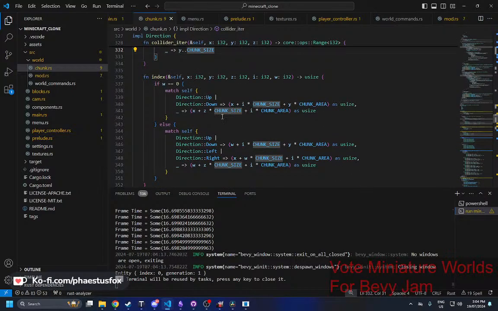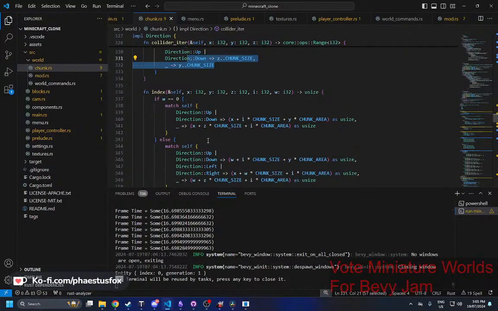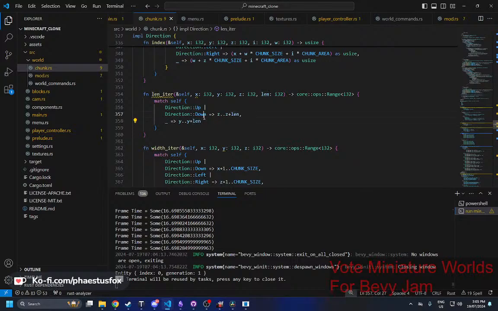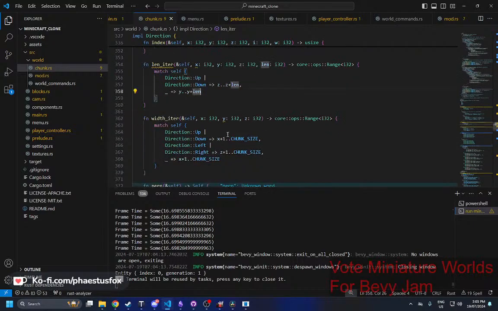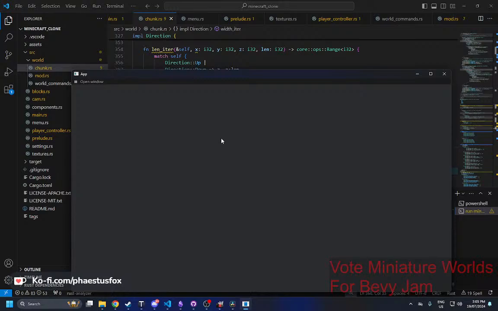But then on all the others I've said you iterate through. So that could be the problem, that it iterates through the y on the others. But that would mean that if only one of them was broken, that would make sense. But this one's dot y, hence the len iterator is 0. Z on the up and down, but y on everything else. So I really have no idea.